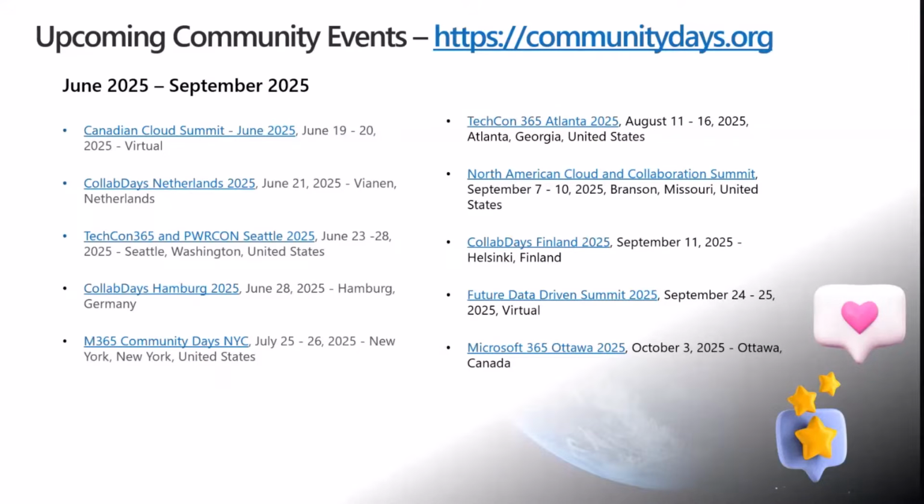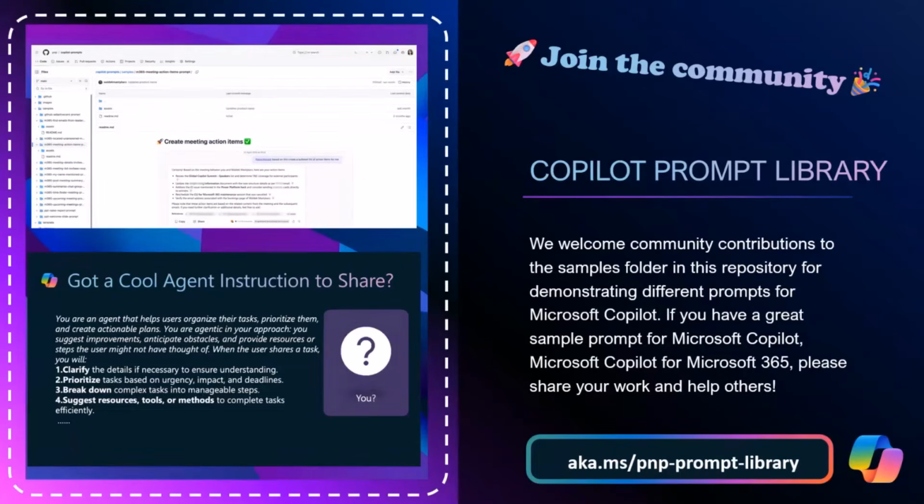But talking about other stuff that help us to learn and to improve the quality of what we do, there is a really nice initiative led by one of my colleagues, Rabia Williams, which is the Copilot Prompt Library and the Copilot Prompt of the Week. In fact, whenever you create agents for Microsoft 365 Copilot, it is really fundamental to being able to properly write prompts to instruct your agent about what to do and what to give as a response to the users. And that's why we have this community challenge.